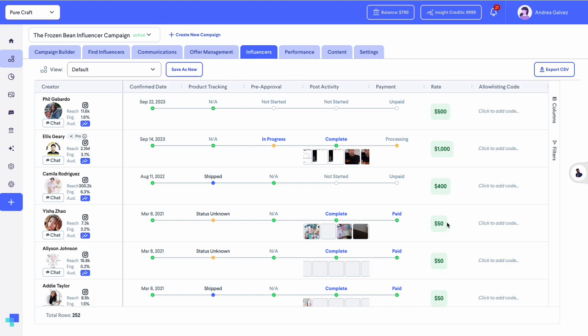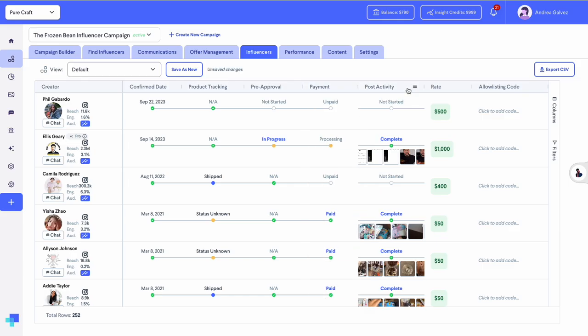You can see it also got a similar upgrade on the UX, and so all of the creator details are over here, easy for you to see, and also the main stages of the campaign are laid out so you can easily find what you need quickly. You can change this at any time as well.